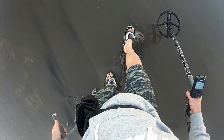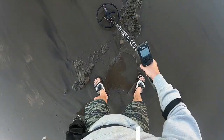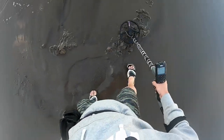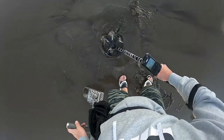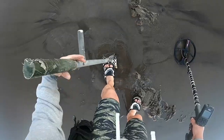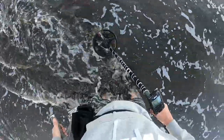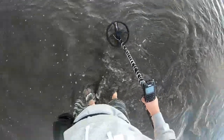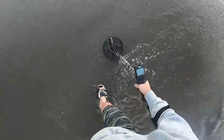Is it a stone, maybe? Because I've got it set really high. Yeah. No, it's probably that. Maybe not. Get a couple of swings. Dig it out. See if it comes out. Ugh! Shite. If it was there, it's away.